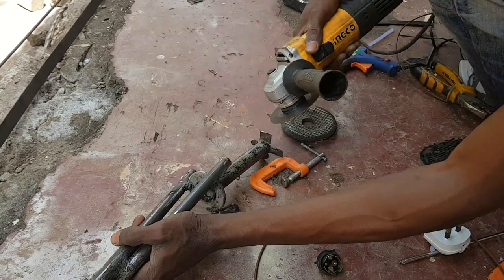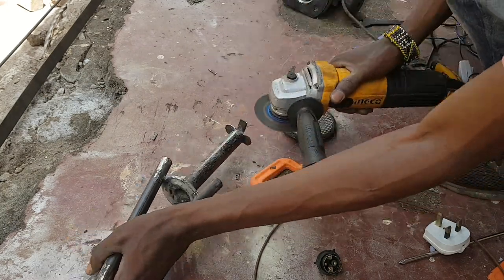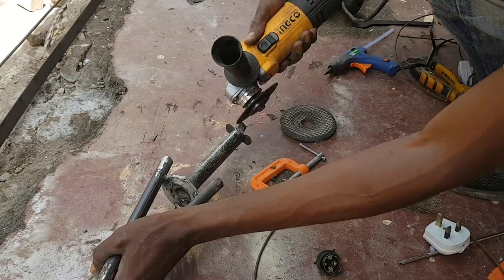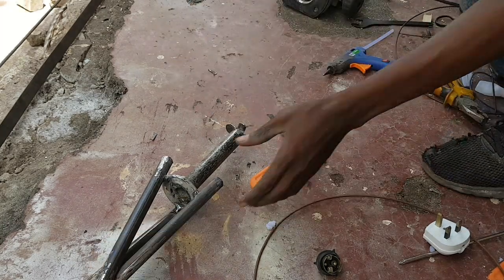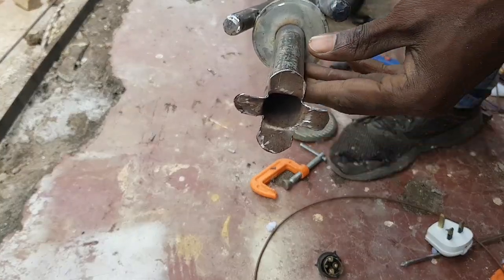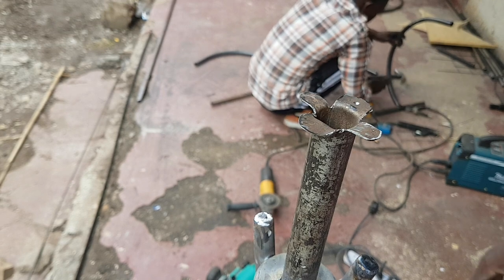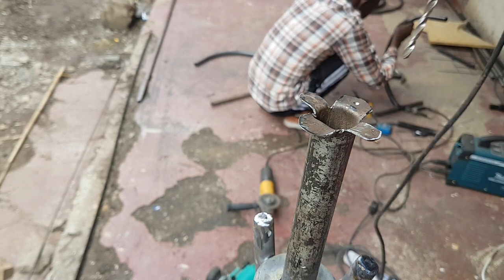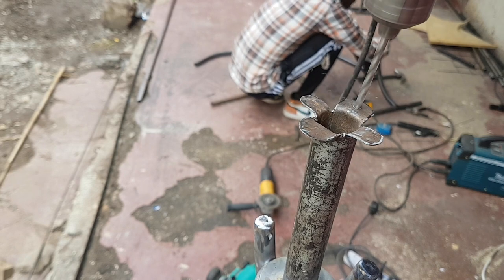So now I'm done with the frame. I'm just doing the final touches so that I can paint it, and I'm going to be painting it golden color. Before painting it, I'm going to be attaching these wire rings that I've also prepared off camera. I'm going to be attaching them there because that is where I'm going to be making the shade, but we'll see later on as I make the shade.